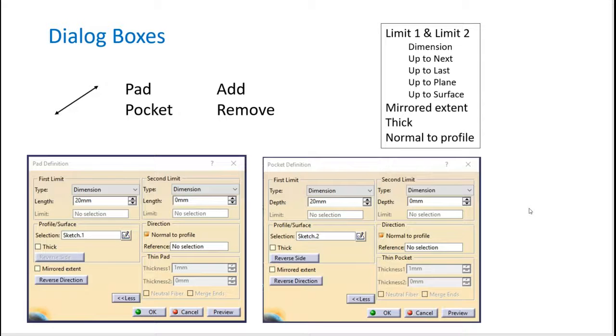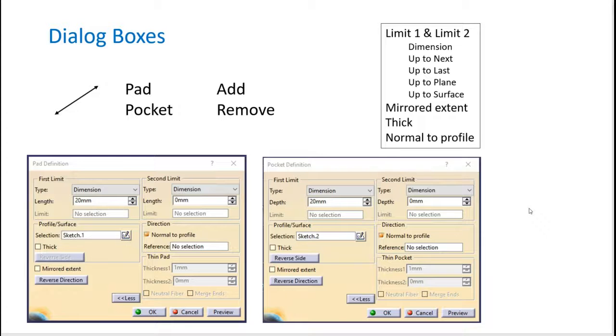As a recap here, looking at the dialog boxes for pad and pocket side by side really lets you see that they're just virtually identical. We learned the concepts of limit 1 and limit 2 and the different options: up to next, up to last, plane, and surface. We also learned what mirrored extent did and how it really just made limit 2 the same as limit 1.